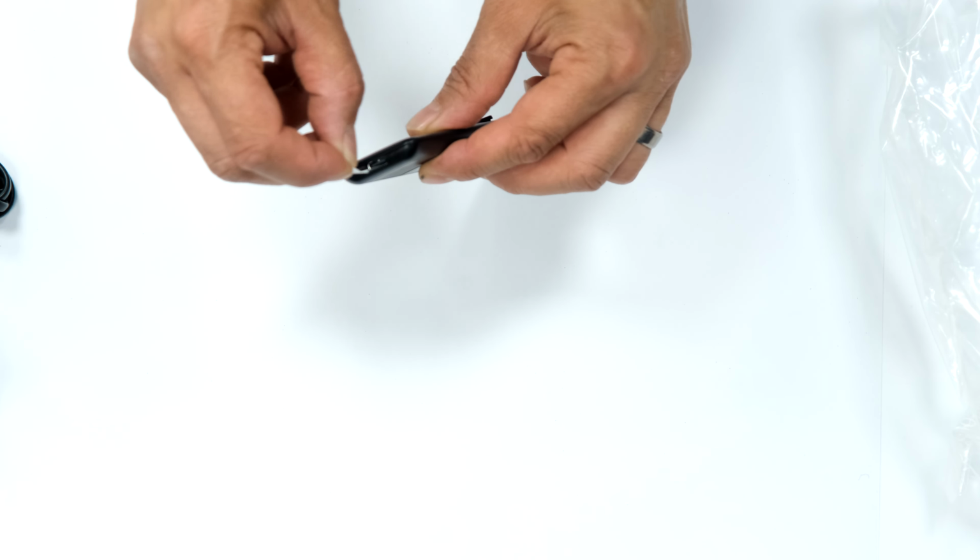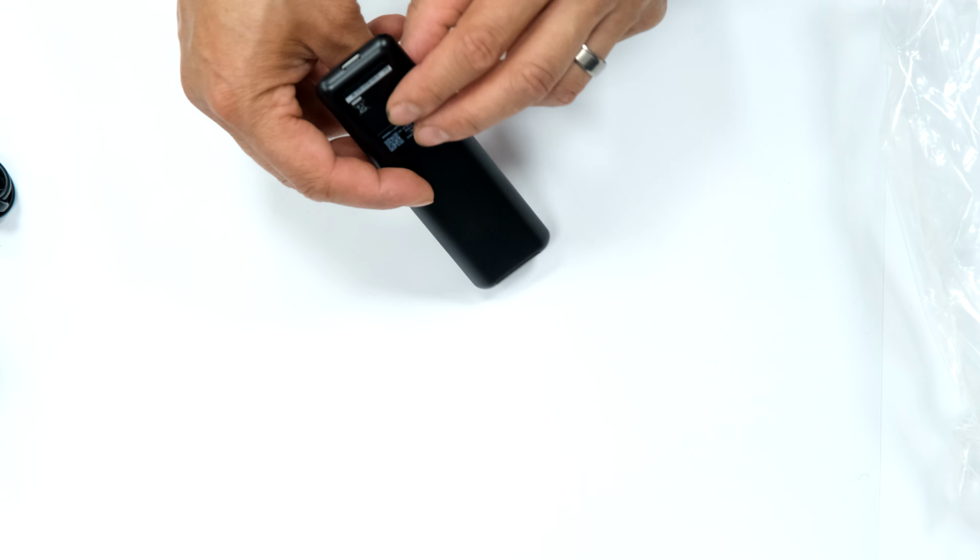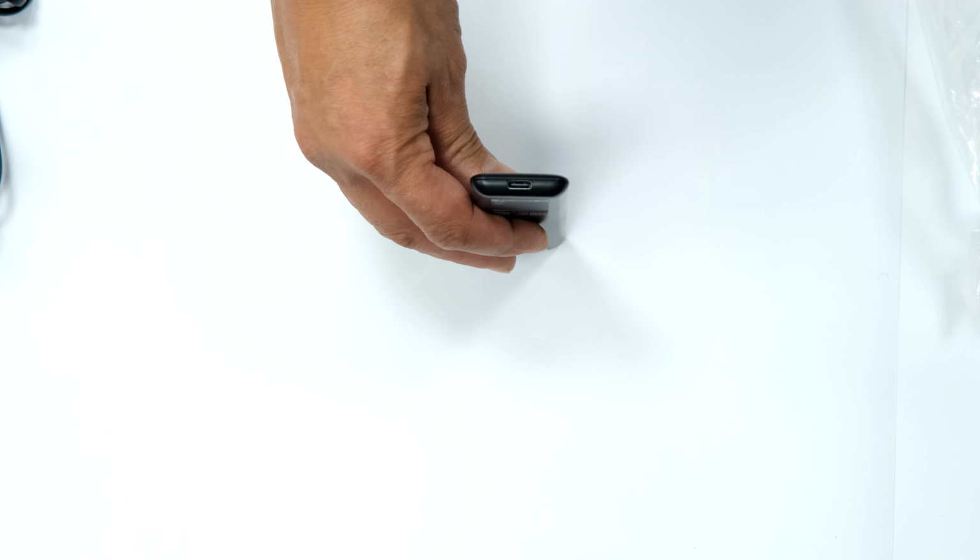Small tab there to pull out to reveal the charge port. USB Type-C socket there, so you can charge up the rechargeable battery inside.